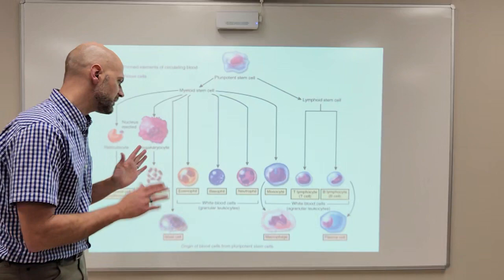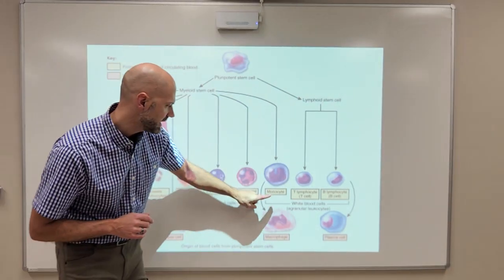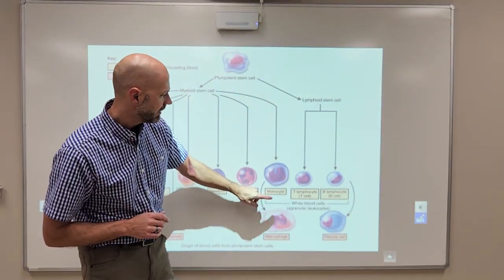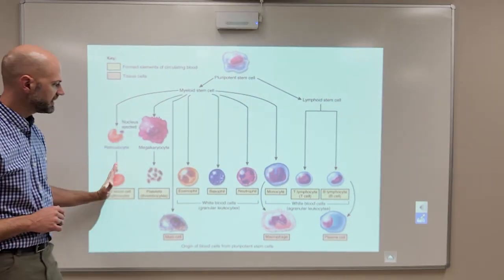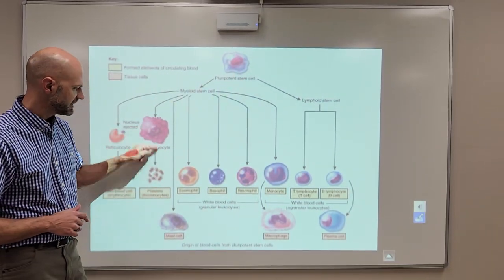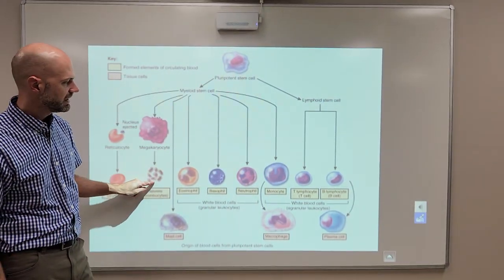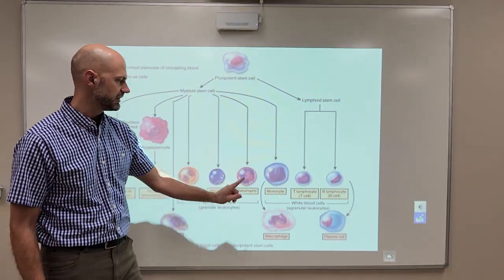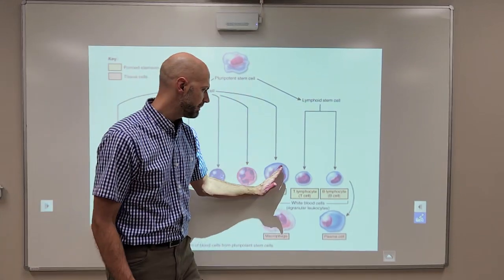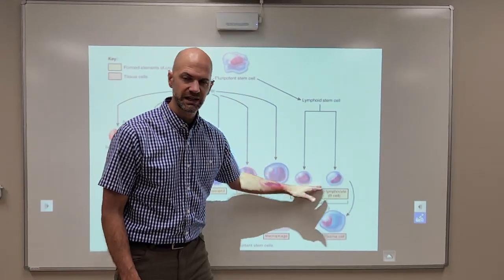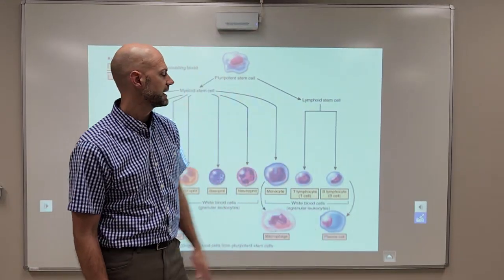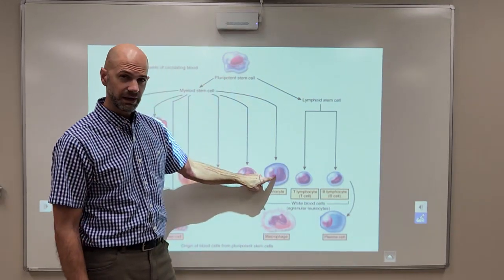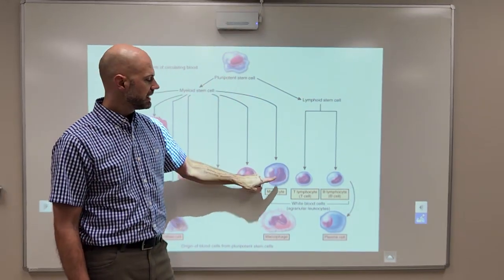Another diagram. This one helps me remind you about monocytes. Here are your red blood cells, here are our platelets. The megakaryocyte makes platelets. Here are our three phils, our granulocytes: eosinophil, basophil, and neutrophil. You have a big guy and little guy. Now there are two little guys here because you have B cells and T cells. But this is where I want you to pay attention at this point.